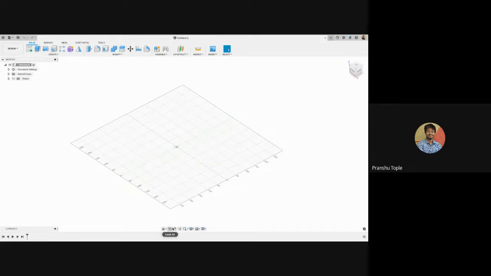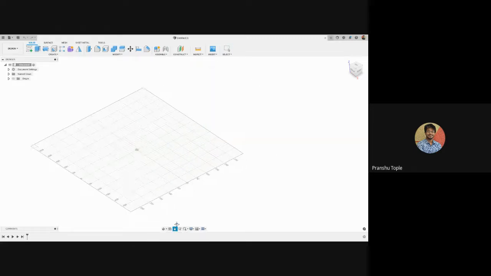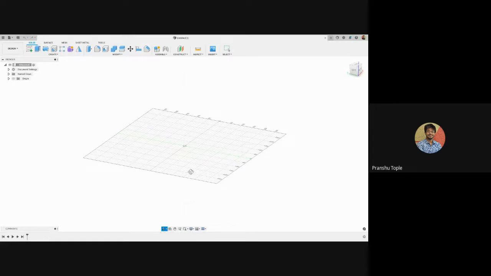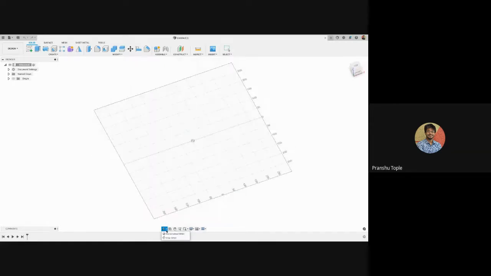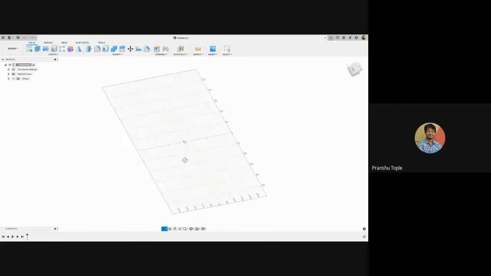If you don't want to click on buttons, you can just click here, pan. So until and unless you click over here again, your mouse will be changed to pan. Again, if you click here, your mouse will be changed to orbit until you click over here again. Okay, if you click on constrained orbit, it will be constraining your motion. If you put free orbit, see, it will rotate like this. But usually I prefer constrained orbit because I always need Z axis up. I don't want it to rotate because it makes things confusing for me. So that is my personal preference.